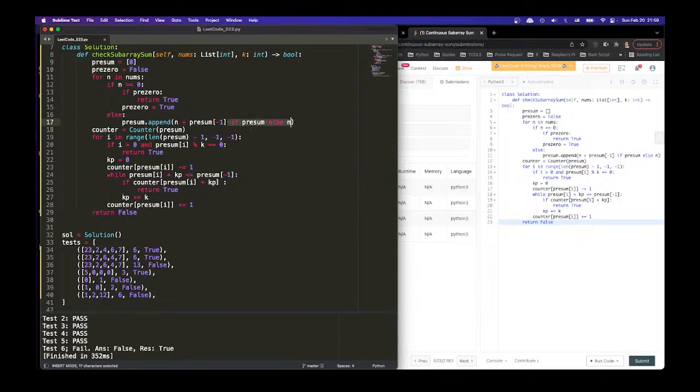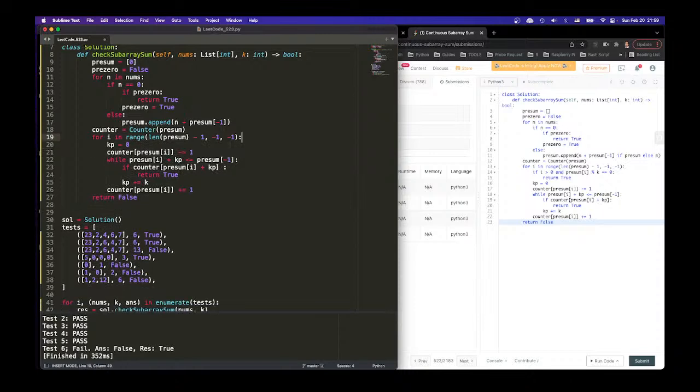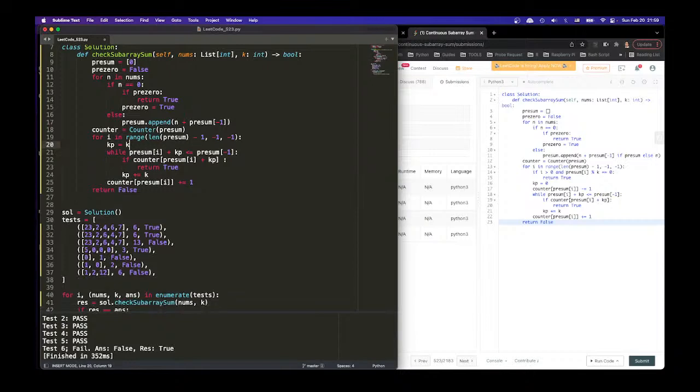Then we do this. And then we do this. And we do this. And we don't have to check this. Right? And we can set it to K. It's fine. We just say if it's smaller than the last one, if this and pre-sum I plus kp is not equal to pre-sum I plus 1.